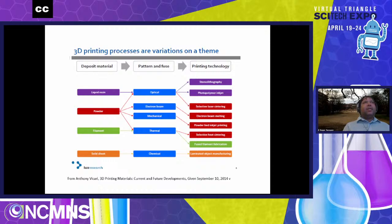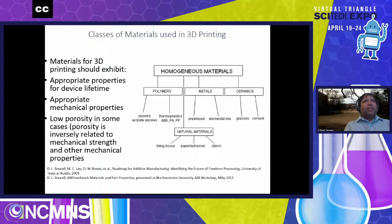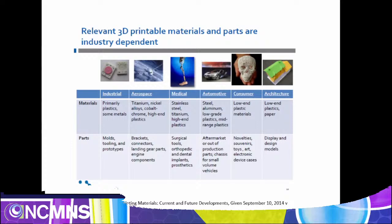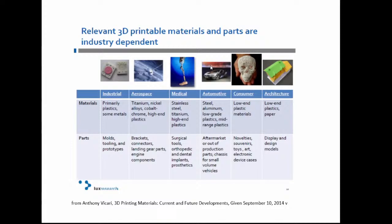You can use all the different types of materials out there that we see in our daily lives. So polymers or plastic type of materials, metals, materials that we see made by natural organisms, and also ceramics. So all of these classes of materials are also used in 3D printing. And so this kind of shows how all these different classes of materials are being used not only in medical, but also in aerospace and cars and in consumer products and in architecture. So all of the different types of materials that chemists and physicists work with are being used in 3D printing.